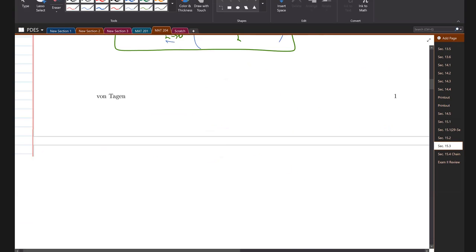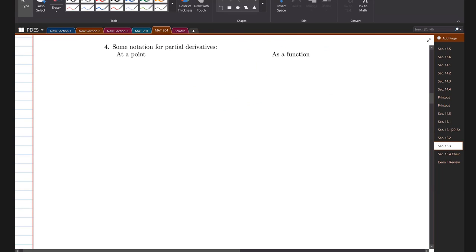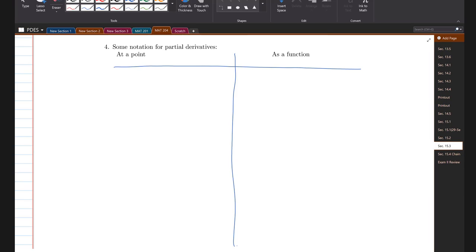Okay, folks. One of the things that's going to be a little bit daunting at first, but I promise after a day you're going to feel real comfortable with it, is some of our notation for partial derivatives. I'm going to keep building onto this as we add in our second derivatives, our second partials they're called, and some of them are mixed, and there's a lot going on. So I'm going to add to this, but let's just clear this up.